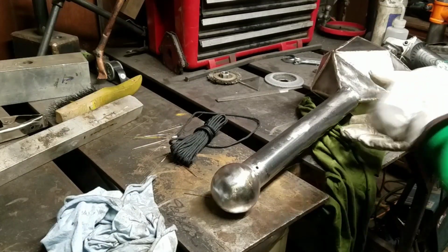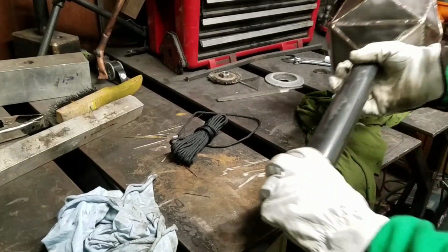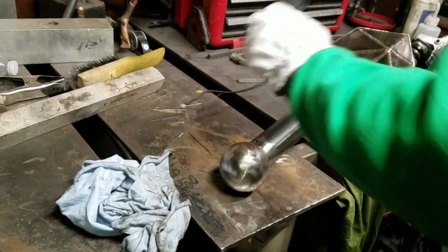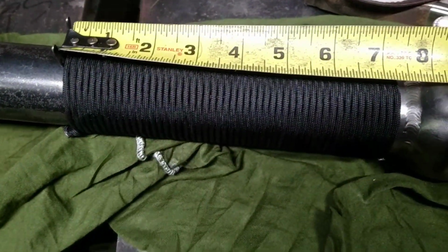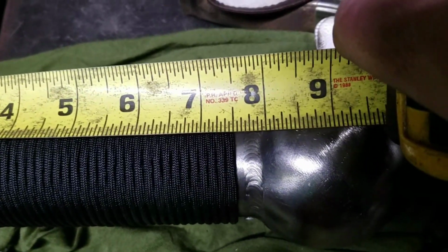So all that's left to do now is wrap the handle in something. Now I debated on tennis racket tape, but ultimately decided on paracord. And if you'll notice, I wrapped it to exactly 7.5 inches because I ran out of paracord.